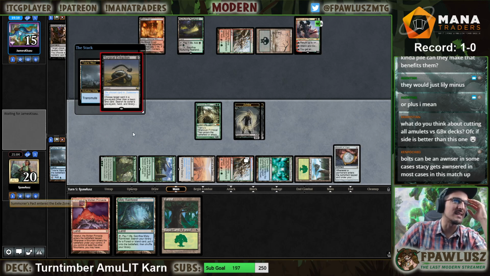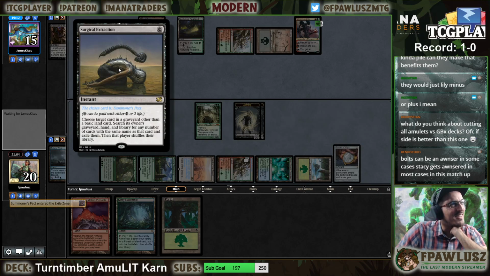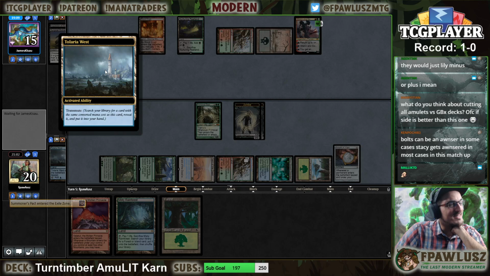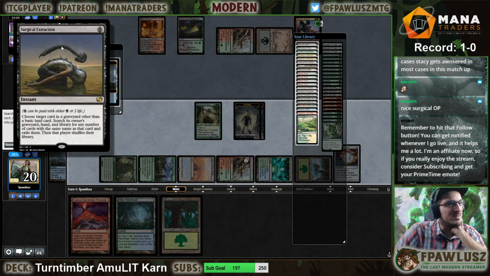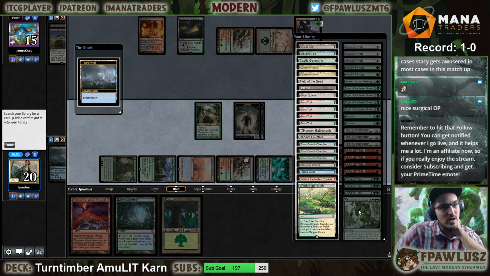If you're playing against AmuLIT, let me recommend you a strategy that just does not work. Let me talk to you about a strategy that does not work against AmuLIT. Wait until your opponent resolves their Primeval Titan, then surgical them. That strategy does not work, folks. So I would strongly recommend trying out something different there.